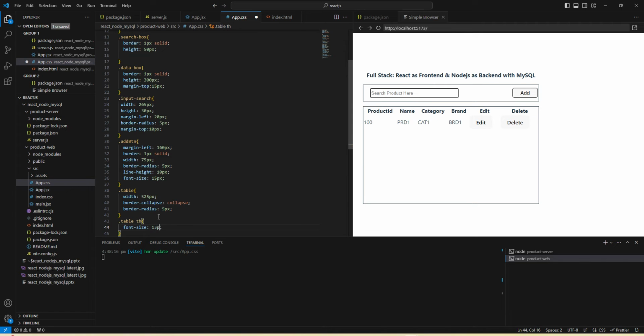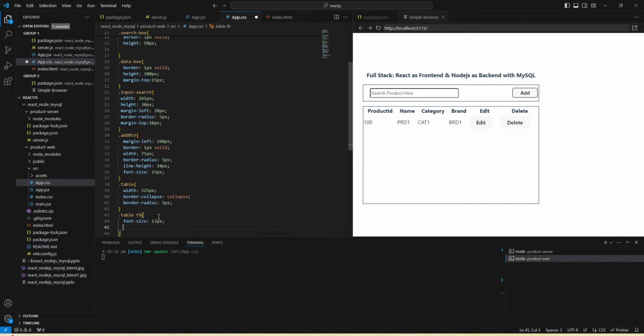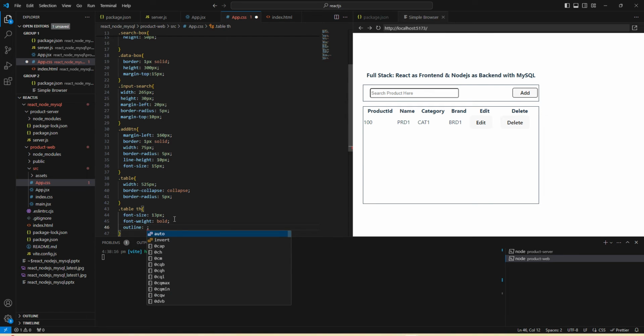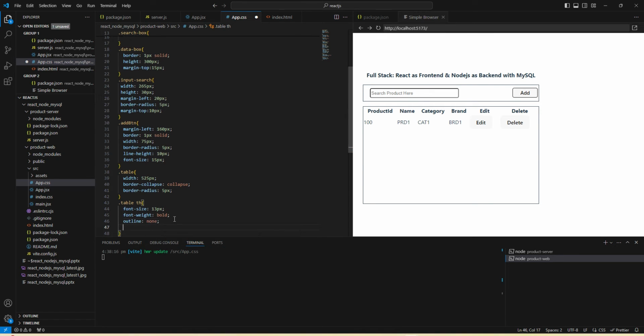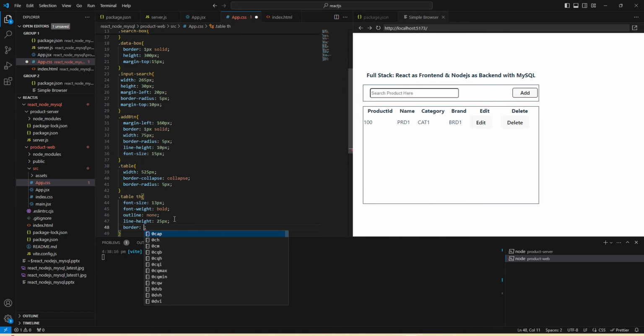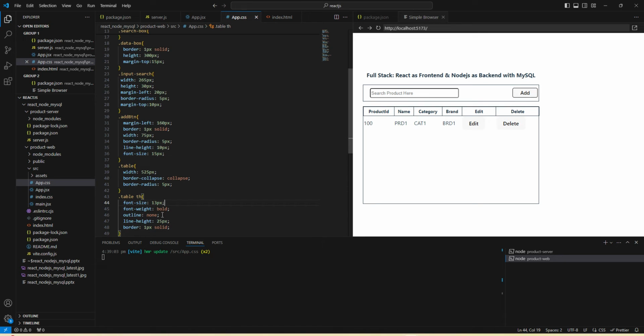Let's say 13 pixel font size. Font weight bold. Now next we can add outline as none, line height as 25 pixel, and border 1 pixel solid. We can see it is reflecting.